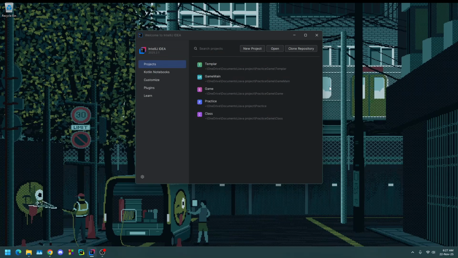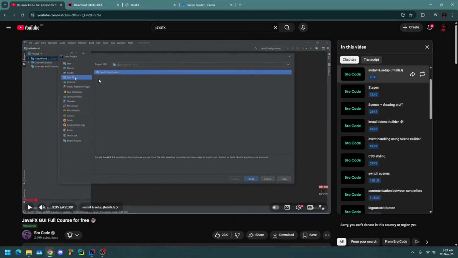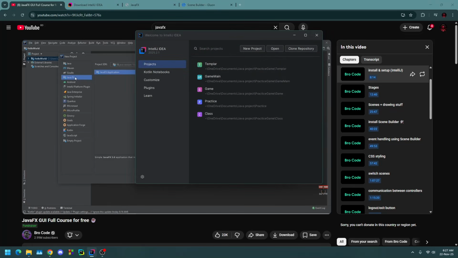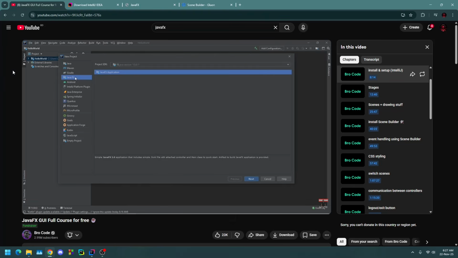Hello everybody. If you look this tutorial up, you're probably already following another JavaFX tutorial, and in that tutorial, the person has a local JavaFX template ready for their SDK, but your IntelliJ IDE doesn't have it. If you want to create your own JavaFX local template, keep following this tutorial.